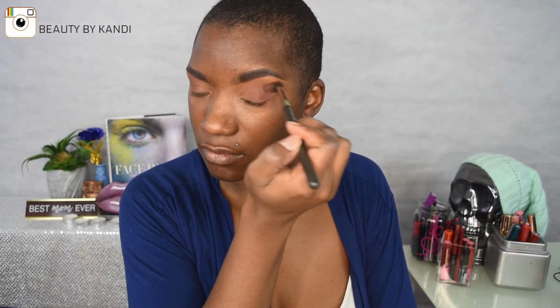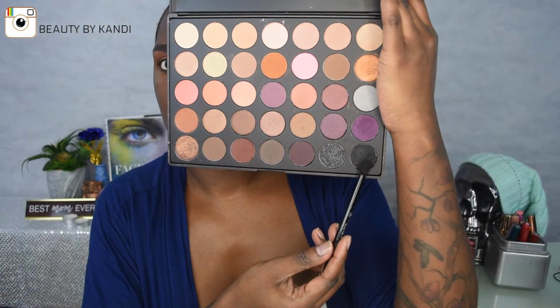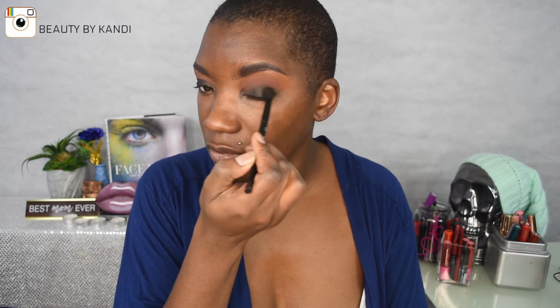And with the same brush, I'm going to go ahead and use that darker brown and blend it in the crease. Now we're going to take another small dome brush here, and we are going to take the black and place it on the outer corner of my eye and then blend the shadow inwards. The reason I'm doing that is I want to have the black more prominent on the outside of the eye, but still have that effect that black is in the shadow.